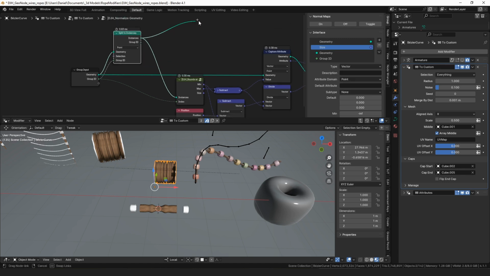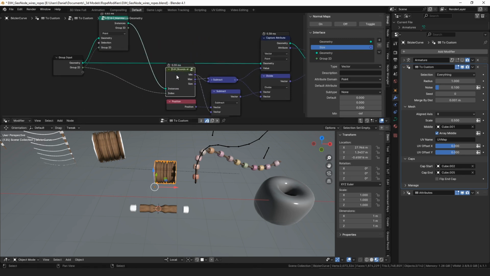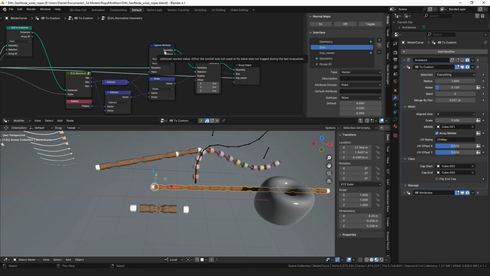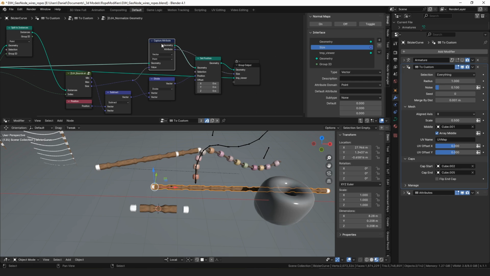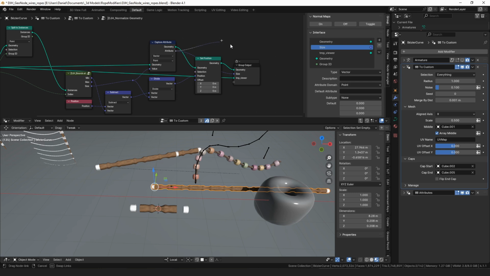Then we don't actually use this instance's geometry for anything other than to measure off of. So this is my bounds at index node. I've shown this node in several other videos, but we're essentially going to take that same group ID. It's going to be our index to sample off of. Once we have the sizes, I don't know why I actually subtract here because I could just use the size, which would be simpler. So we'll do that. But then we take the size and we capture that on the geometry because we will probably want to use it later to restore the size when we put it on the deformed curve.